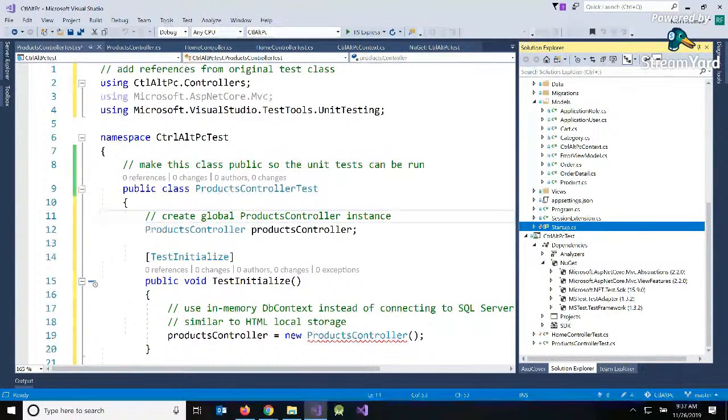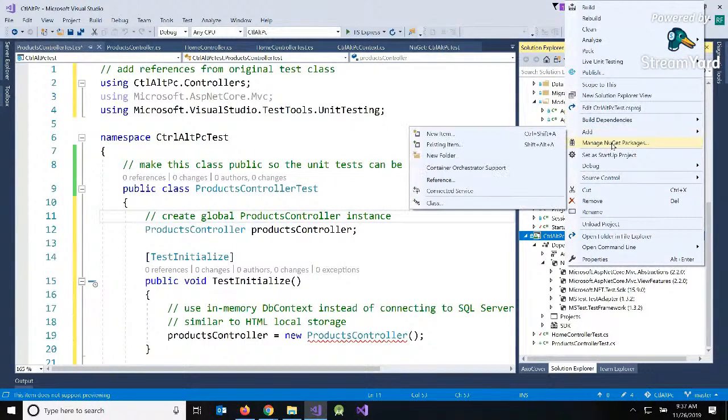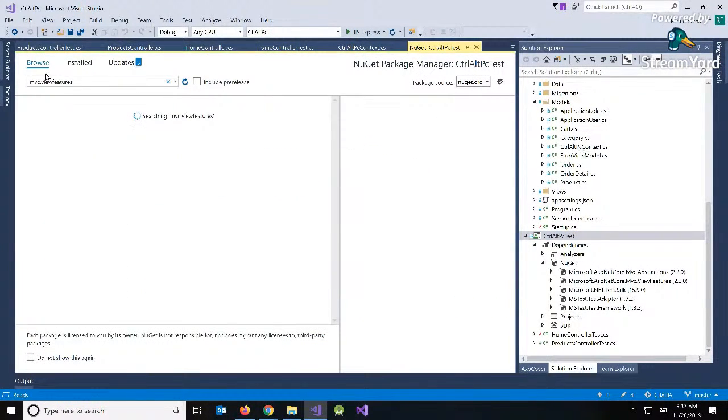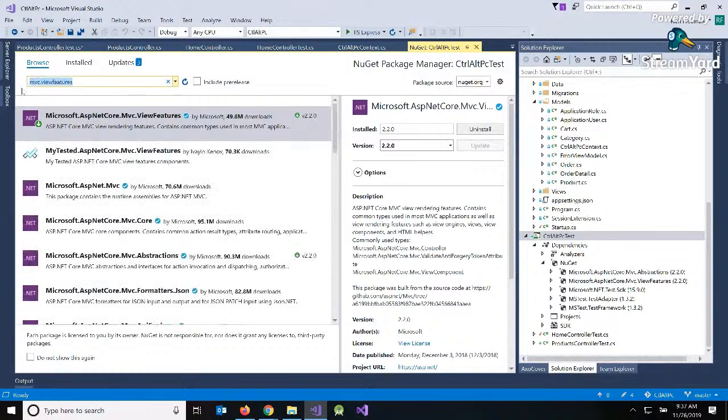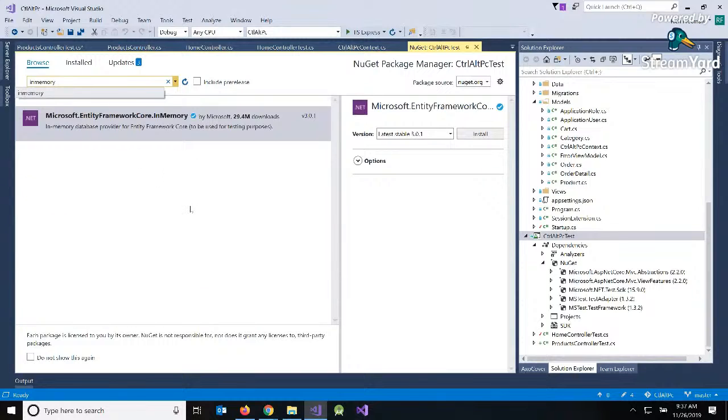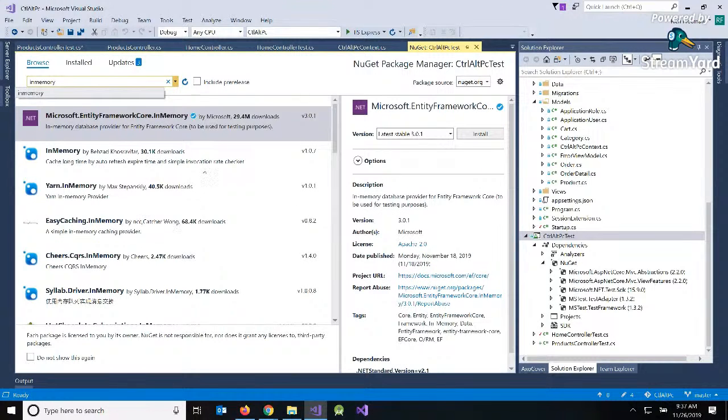So I'm going to go back to my test project. I'm going to right-click it and go to Manage NuGet Packages. So if we search here for the word in memory, again, I'll put this reference up on Blackboard. We want this. So our web project uses Entity Framework Core SQL Server. Our test project will use Entity Framework Core in memory. So it's a substitute.